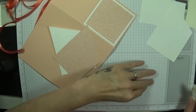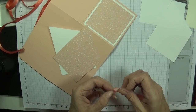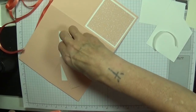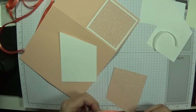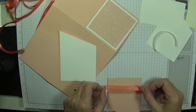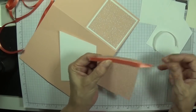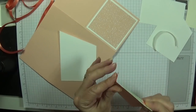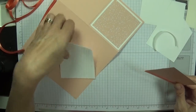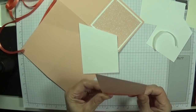You could go wild, you can do whatever you want with these cards, but they're just beautiful. You can make big ones, small ones. I wanted one that would fit inside a normal size envelope. So I'm going to go about an eighth of an inch, about 1/4 of an inch up. Just going to wrap that round. Isn't that pretty? I know it doesn't match, but it just looks so pretty together. That is absolutely gorgeous. So now we can glue that on.